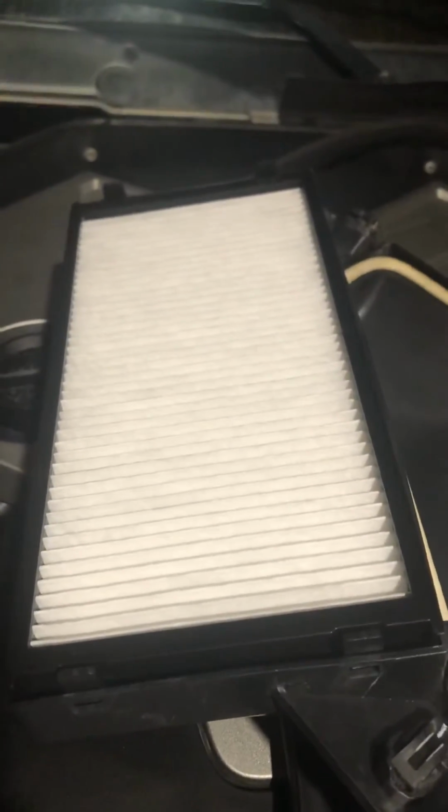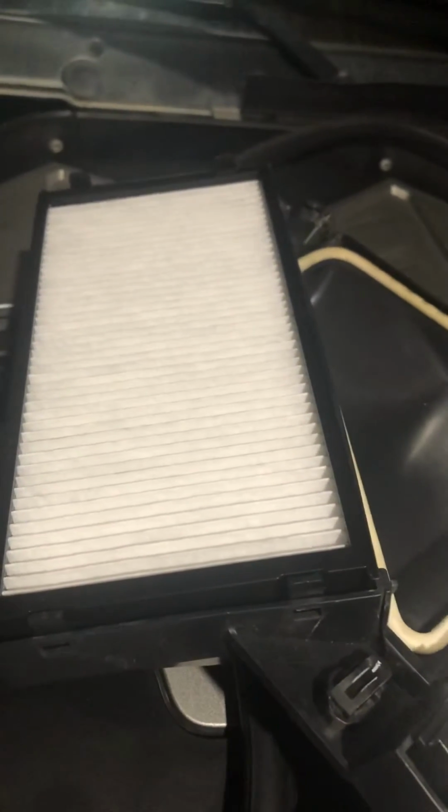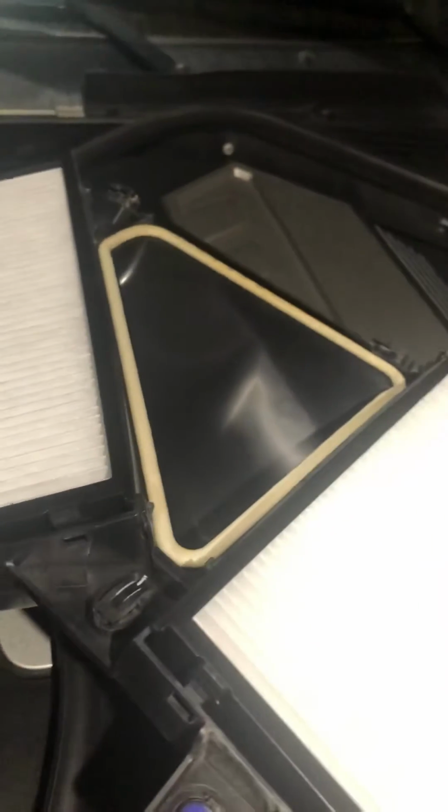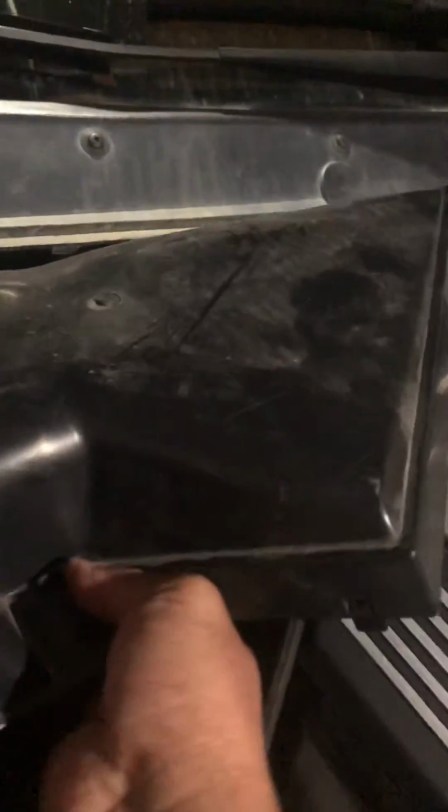Okay guys, today I'm gonna do the video about the air filter on the BMW X6M or X5M, and it's so easy and simple to take it out. Okay, see, it just sits like this in the engine bay, right? Something like that in there.